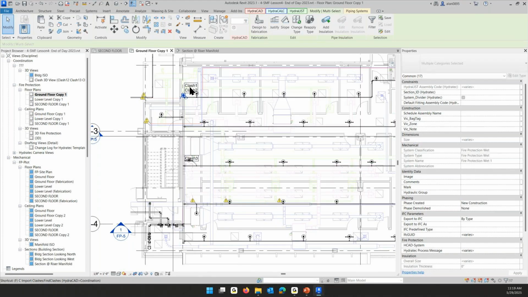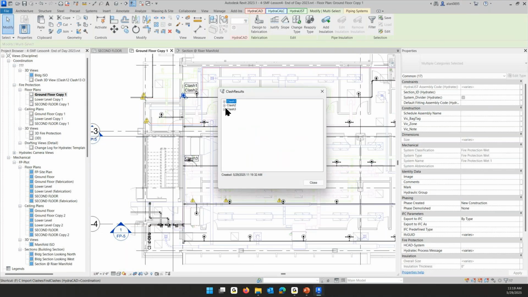And you see this says Clash 1, Clash 2. It's like two of the same problem, or they're in the same place. So we don't make a big deal out of there being two of them. We show you both of them at the same time. If I go over here and click on that, it's still a duct, and that one is still a duct, and Clash 3 is a lighting fixture. So Clash 3, I think I could fix real easy.